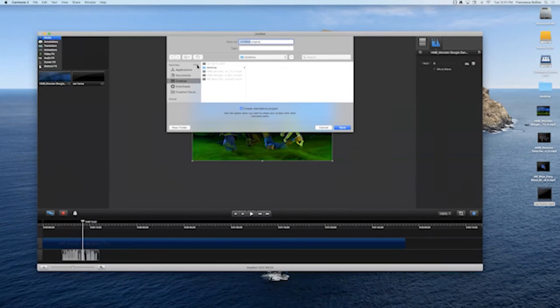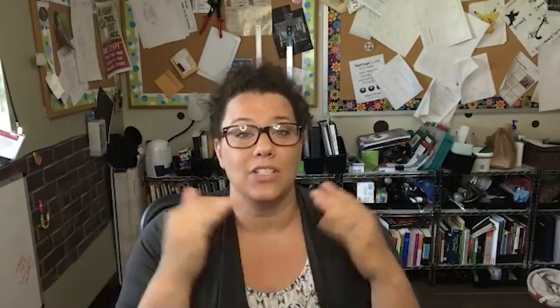And this is just a quick little suggestion, but I might save this as monster. And then if I know I'm going to do this a couple of times during the day, I might look at the time. So if it's 12 o'clock, I might record this as monster 12. That way, when I'm looking at the different files on my computer, I can see that one was done at 12, I saved this one at 1, I saved that one at 4. And then if there is one that I like for the day, I will save it with the actual date in that file name. So I always know that's the one that I want for each day.